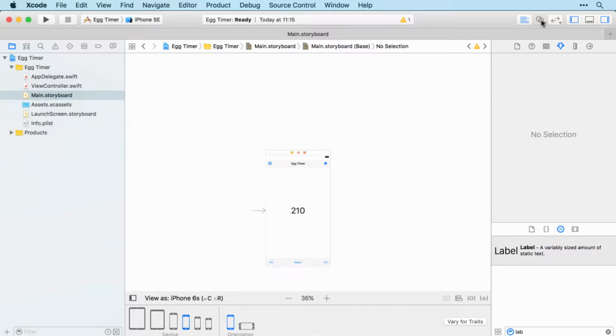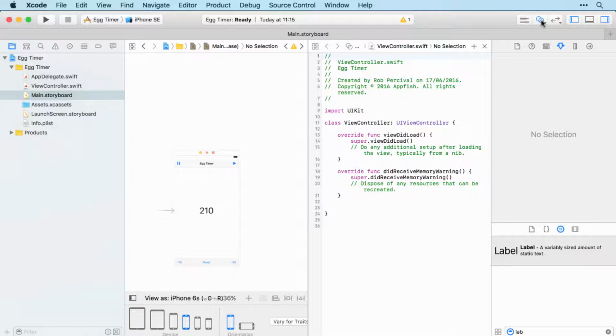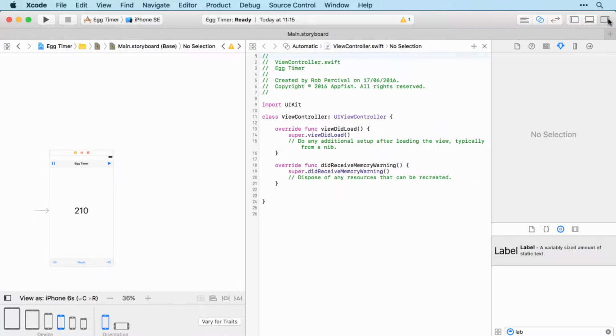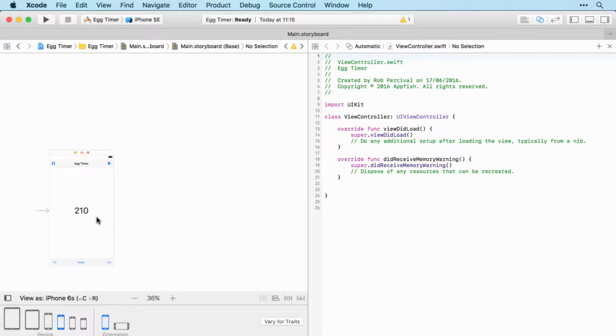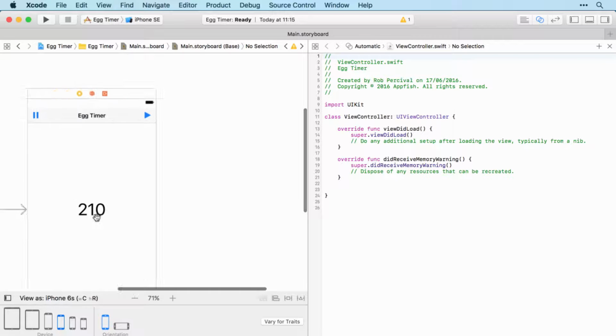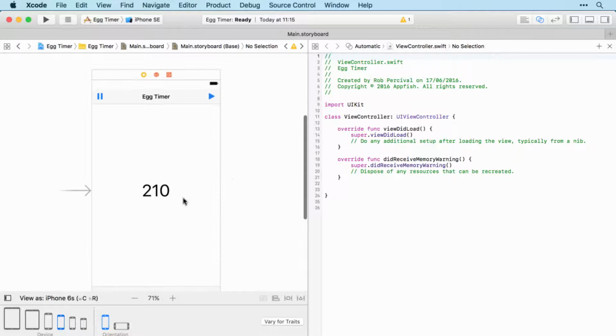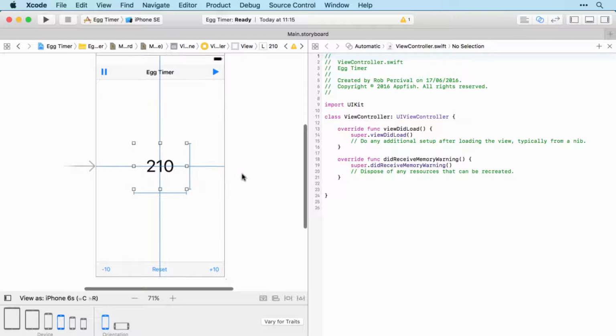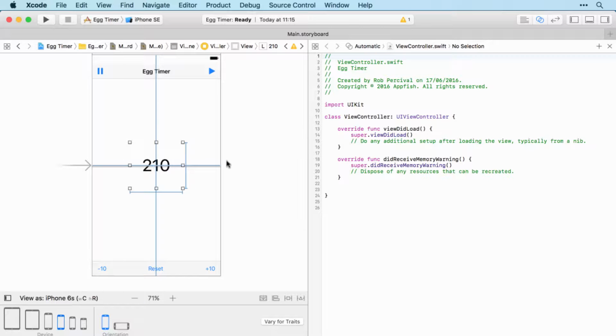So we're going to need to create some IB outlets and IB actions here. Let's get rid of the left and right panes. And I'm going to start by creating the only IB outlet, which is the label itself. So I've just control dragged there.